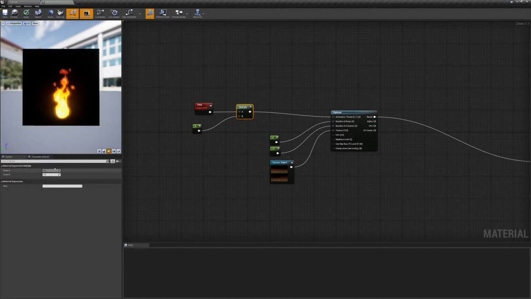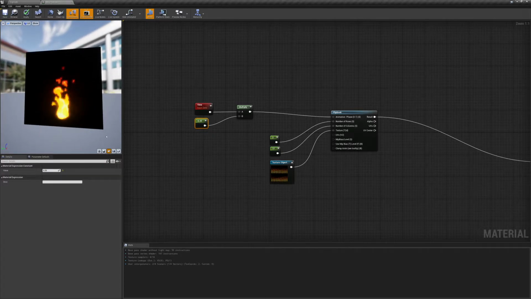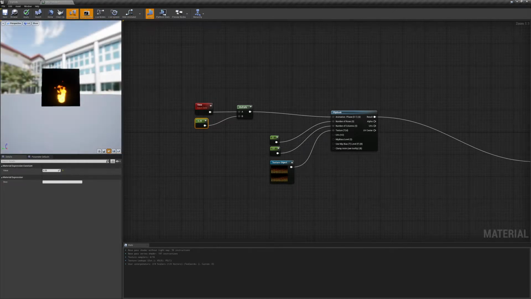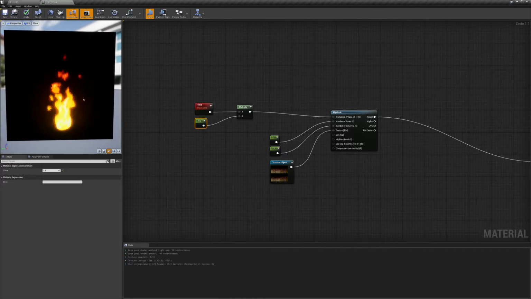We can actually play around with the speed of this. With time at 0, we get no animation, because anything times 0 is going to give us 0. This is like freezing on the first frame of the animation. If I multiply time by 0.25, we get a quarter of the speed in the animation, and you can actually see each frame popping now, which is why you'd want to be careful with this type of slowdown. But it does give us the ability to speed it up too. If I go 1.5, we're going to see it playing 50% faster than it was actually rendered at.